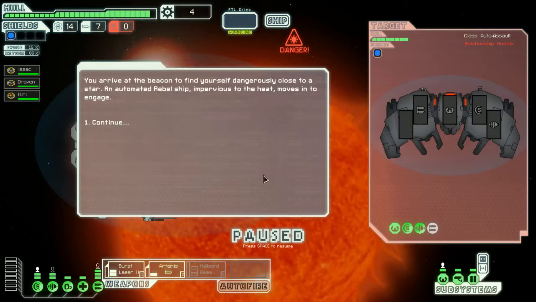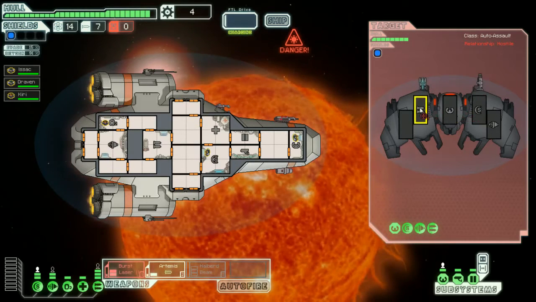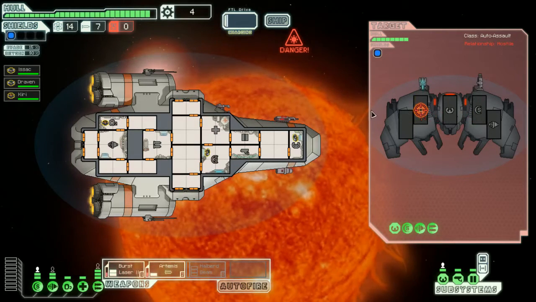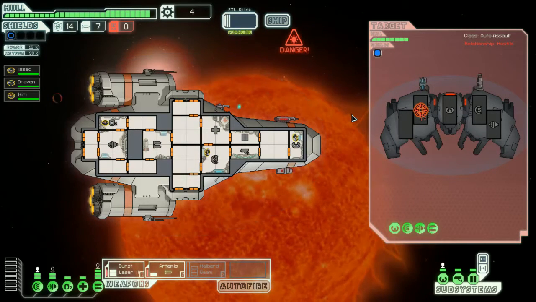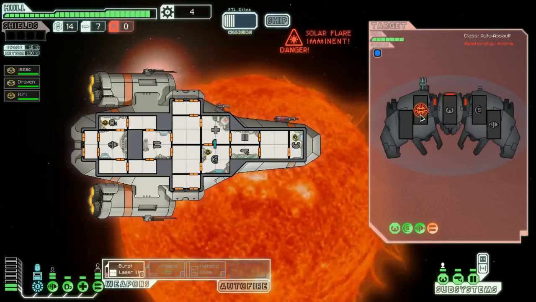Oh, great, a sun. I'm dangerously close to an automate. This is gonna stink. Okay, target their weapons. Using a missile because I want to get this done fast. And they just EMP'd the missile. Okay. This is gonna hurt.